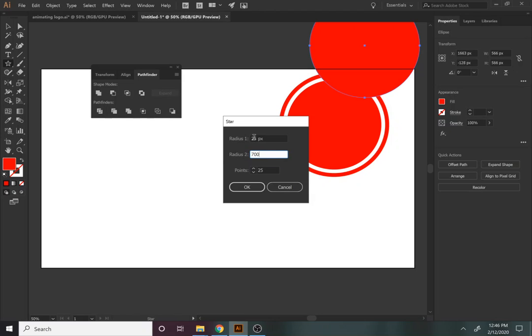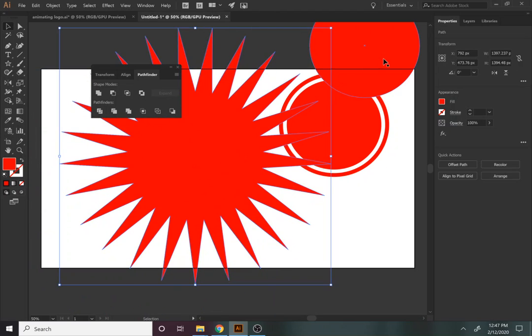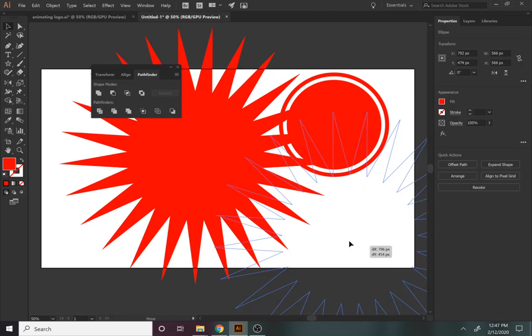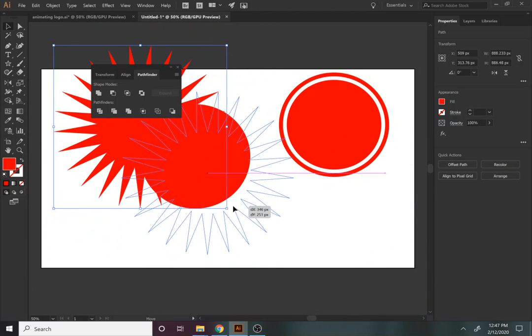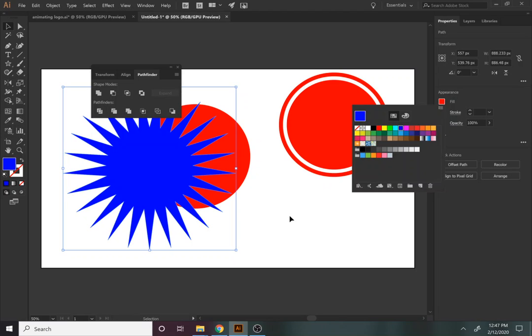And I might make radius 1, this is basically where the points of the stars are inwards, I'm going to make this one, say for instance, 350. So about half the width, right? So now we see all that, right? So that's kind of fun. I might make that just a smidgen smaller here, because that was the radius, not the diameter. I'll just shrink this down a little bit, just to be just inside this circle. And I'll change this to blue, just so I can see what I'm doing.